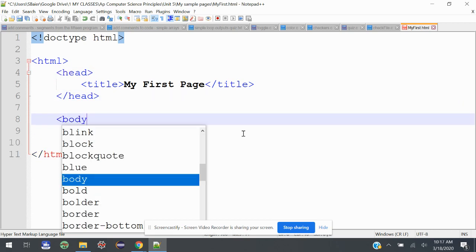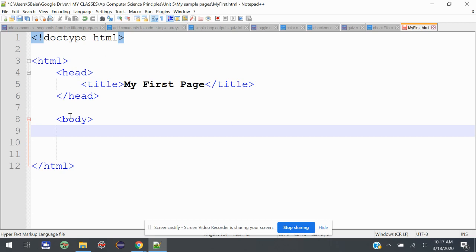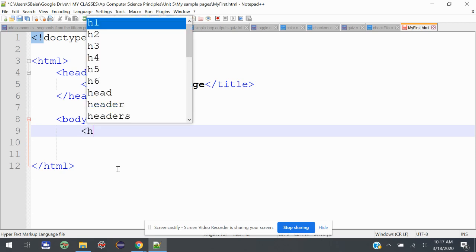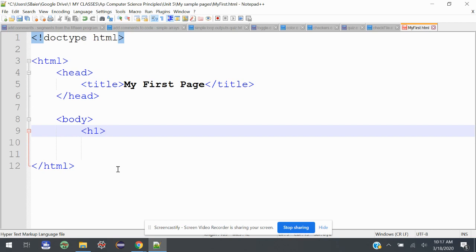The next thing is body. You can remember that a head goes on top of a body normally. A few tags that you want to put in right off the bat: I want some kind of header on my page. This is my page. I always capitalize the second letter. H1 means heading, and 1 just means this is the top level of headings. They have default fonts and font sizes. Later, when we start doing CSS, you'll see that you can format these so they look better. But remember, it's not important what this looks like right now, just that you get the sense of how to do it.